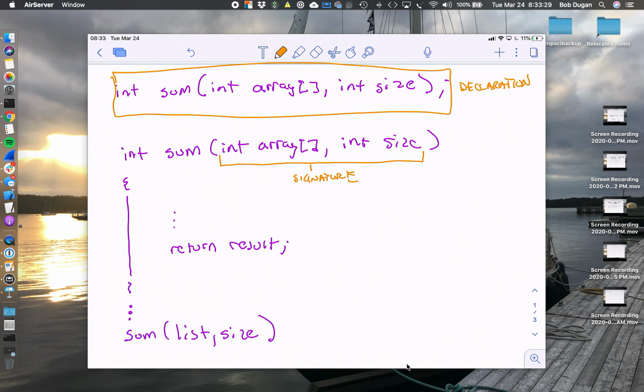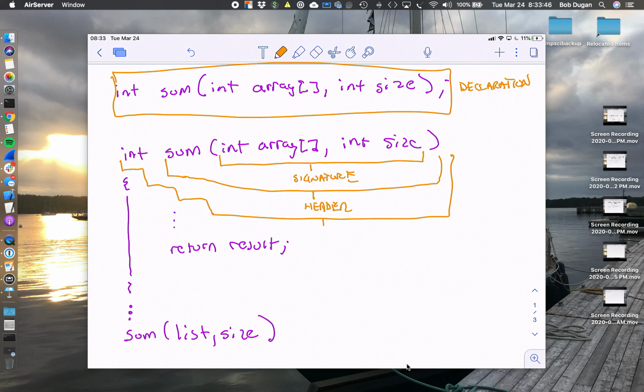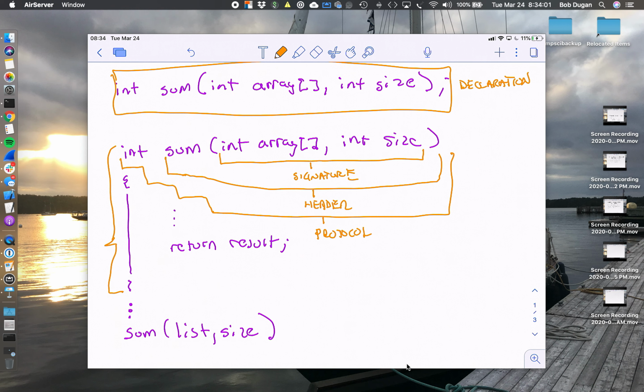Now, this part from here to here has a special name. It's called the header. And finally, this part from here to here has a special name as well, and that's called the protocol. And then this entire thing from here to here is the definition.